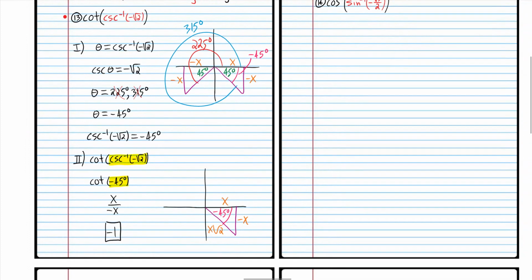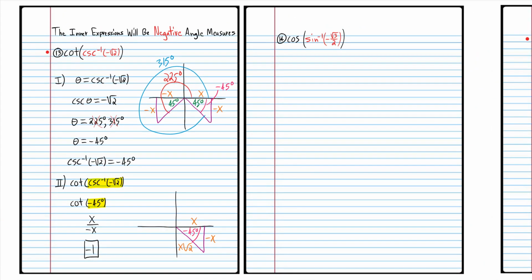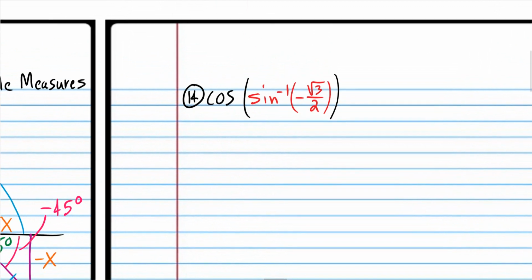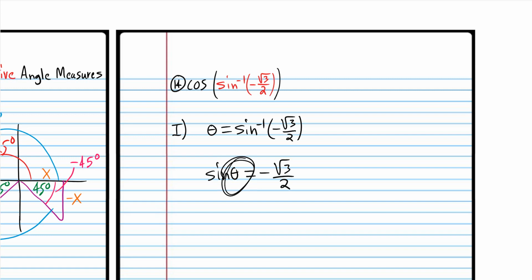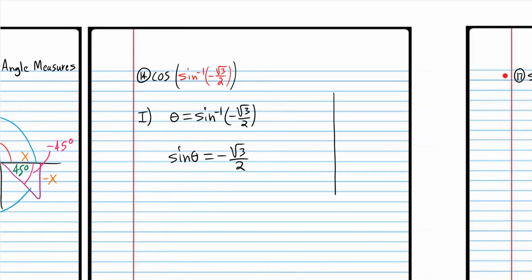Okay, let's do one more of these problems before you try one on your own. Again, we're going to have a negative angle here where you see the red. So we're going to start by finding the value of the inside expression as usual. But we don't know what that notation means, so we're going to have to set it equal to theta. And again, this is the button you push in your calculator when you're trying to solve the following equation. So now we understand what we're looking for. We're looking for the theta values that will give us negative root 3 over 2.